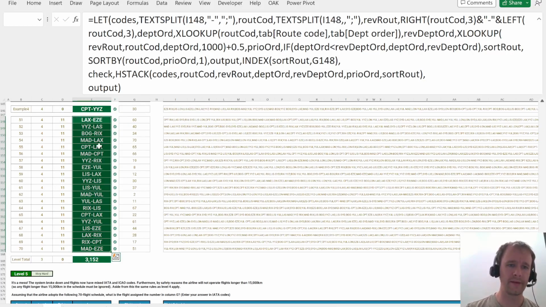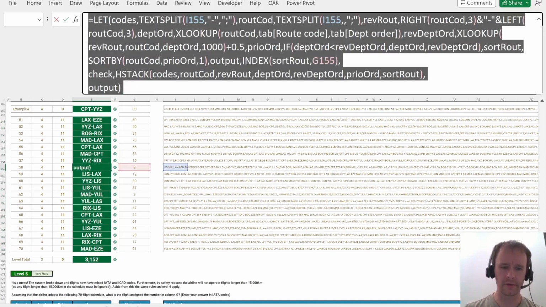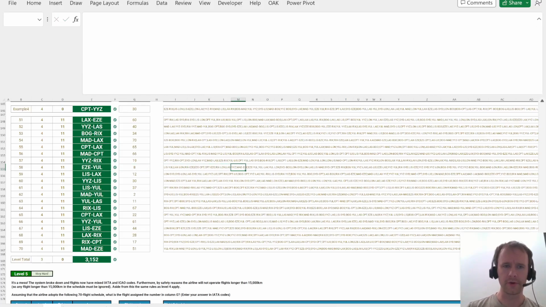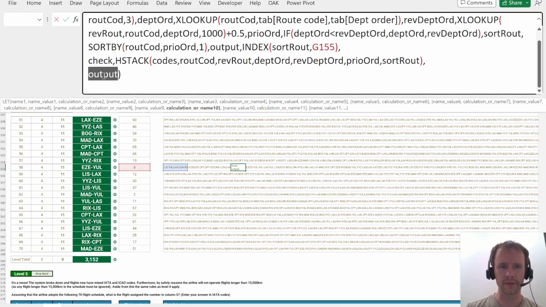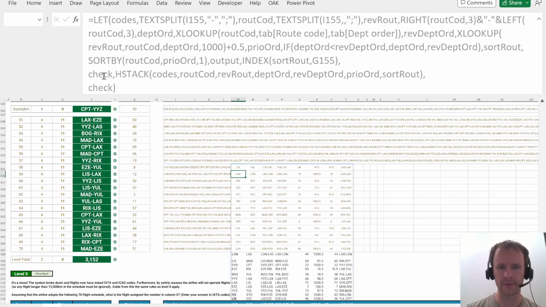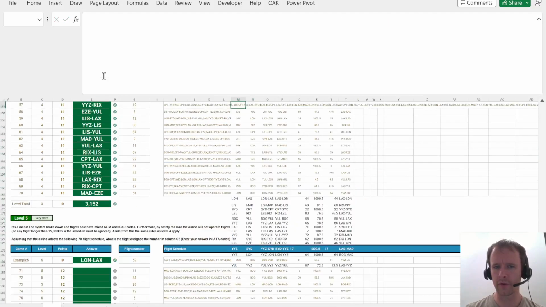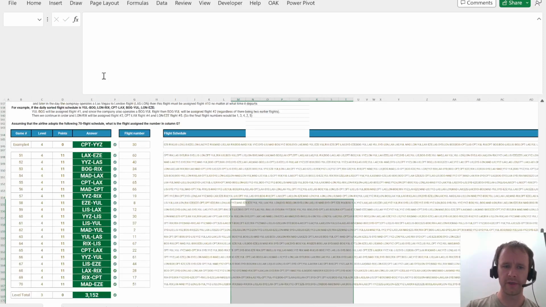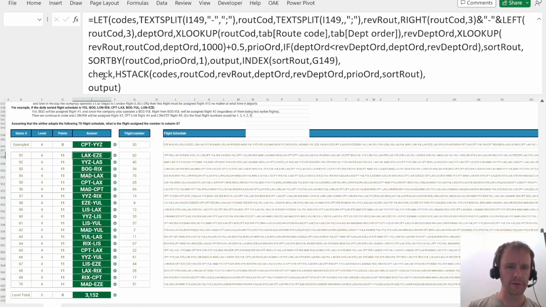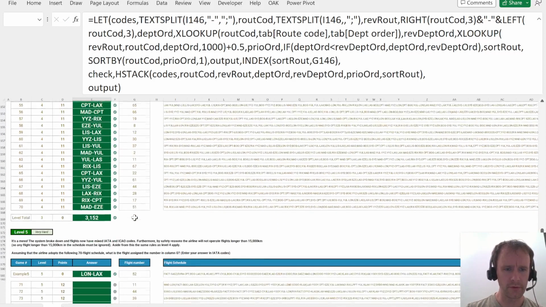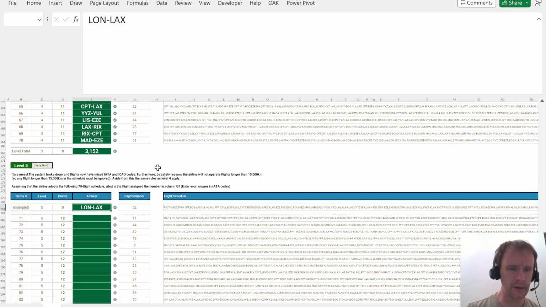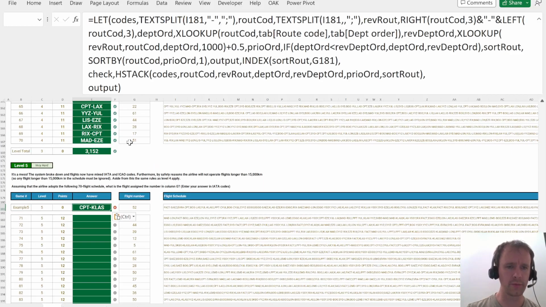Hooray. And then if let's say this one had said that's wrong, then I could take this, drop it over here, and switch from outputting output to outputting check. And now I've got a whole big thing that I can work through all the details if I need to. But I don't need to, so let's move on. So I'm just going to, I can just remember. So the answer here is LON LAX. Just help me remember that.